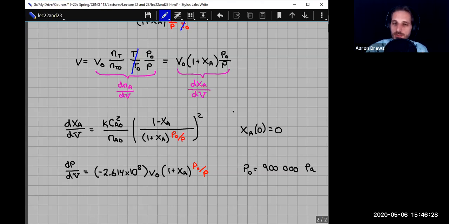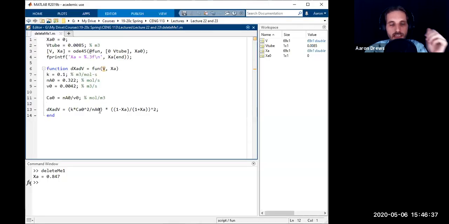So let's flip over really quick. We've got 4 minutes. That should be just long enough that I can solve this over in MATLAB. So let's switch over to MATLAB. I'm just going to start with exactly the same script that I have here. The first thing, let's change it from solving one ODE to solving a system of ODEs. What that means is we're no longer going to get an XA coming out. We're now going to get Y, because there's going to be more than one thing coming out. We're also not going to have a single initial condition. We're going to have a vector of initial conditions. Tube won't change. Our conversion will change a little bit. The print that we want here is Y of the last row, but we're interested in column one because that's our conversion.